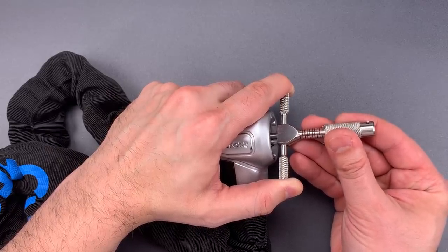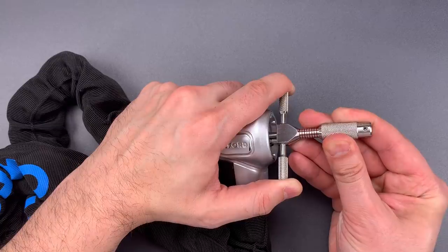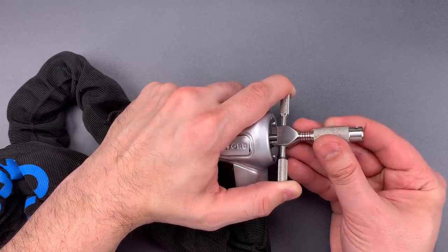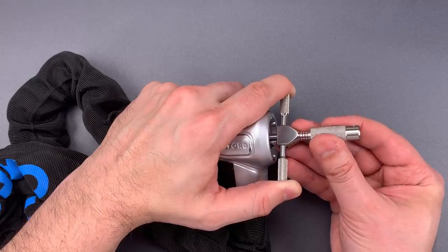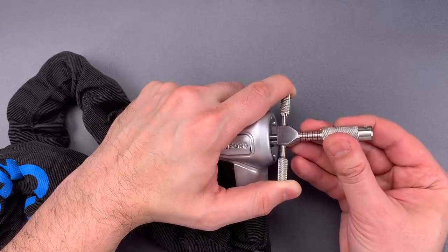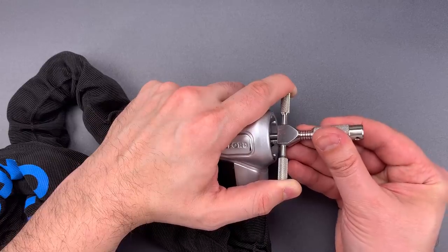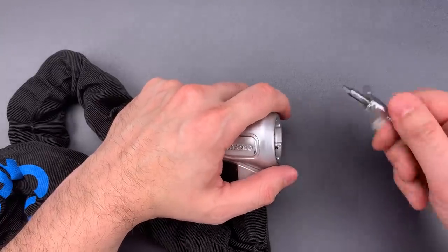Back to the beginning. Nothing on two. Three is binding — nice click out of three. Nothing on four. Little click on five. Six feels like it's in a gate, probably a zero cut. And a click out of seven. Yep, seven feels like it's in a gate. Back to the beginning. Click out of two. Three feels like it's in a gate, so does four. Five. Let's try and tension off of disc number six — that felt like a zero cut. And that's exactly what the problem was. Okay, we got this open.